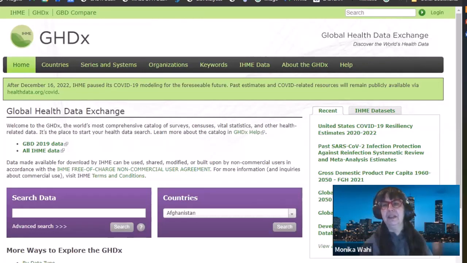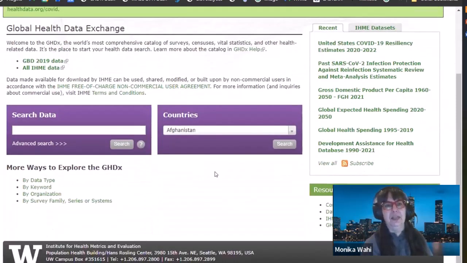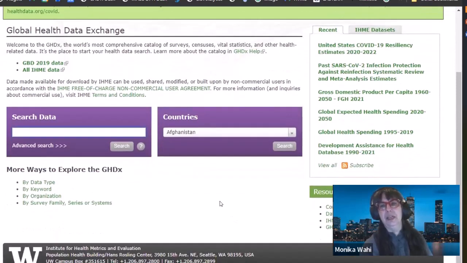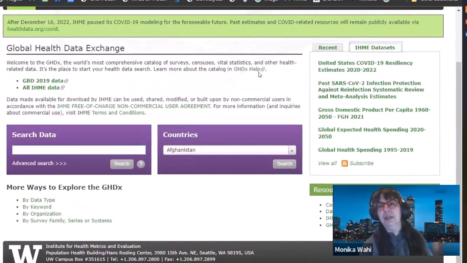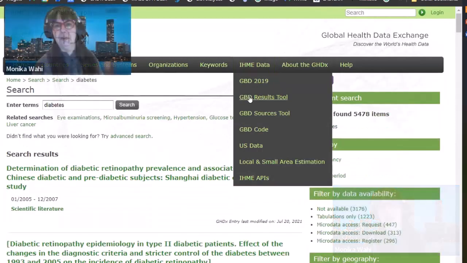I kind of don't understand it, but it has something to do with the Lancet. IHME is a healthcare think tank at the University of Washington in the US. So something to do with the Lancet journal in the UK and them. And I was intrigued by this because I thought you could download data from it. So search data, I actually have some trouble understanding what it's about. Like, here, these IHME data sets, well, you're supposed to be able to download, let's see here, maybe this is the tool.